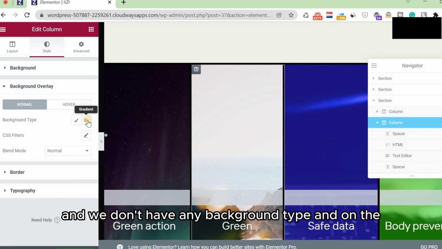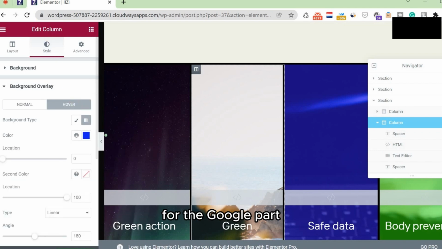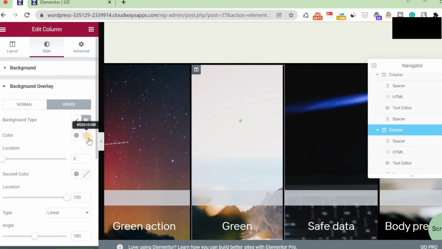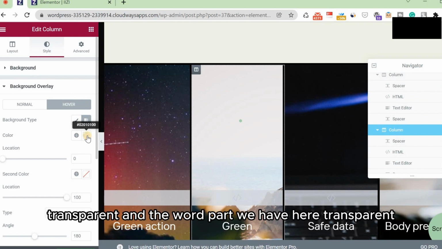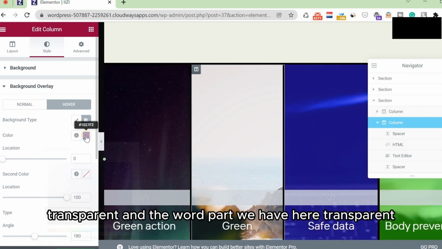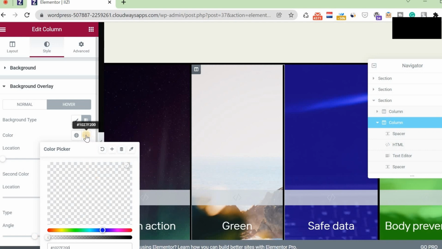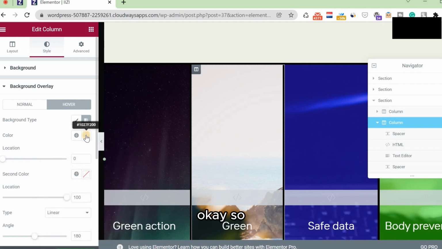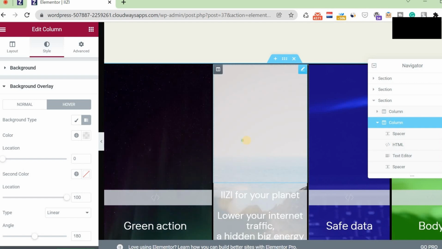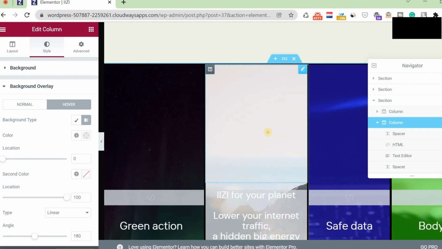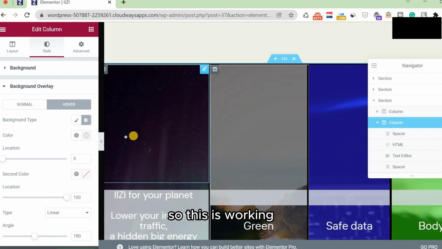And for the hover part, we have transparent here. Just make this transparent. Okay, so this is working.